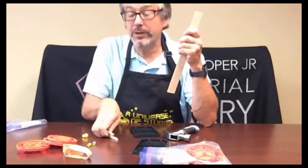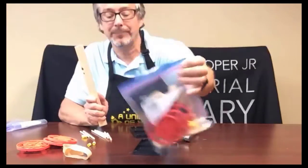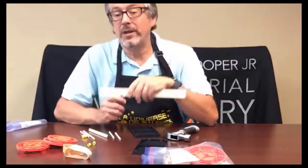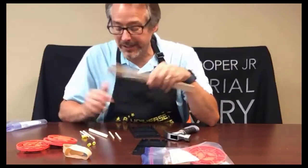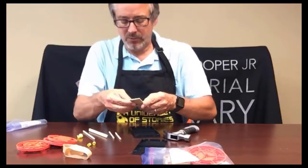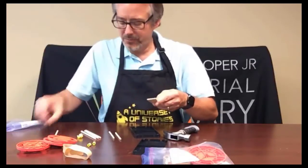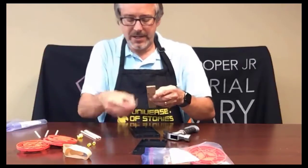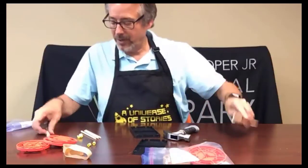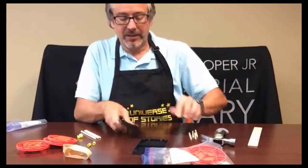Now all the pieces we have already cut for you, and they're in the kit that you could have already picked up. So you need 4 4-inch dowels. Let's get our ruler here, and we're going to measure. Here's 1, 2, 3, and 4. So we have 4 4-inch dowels. So you're going to take this tray.